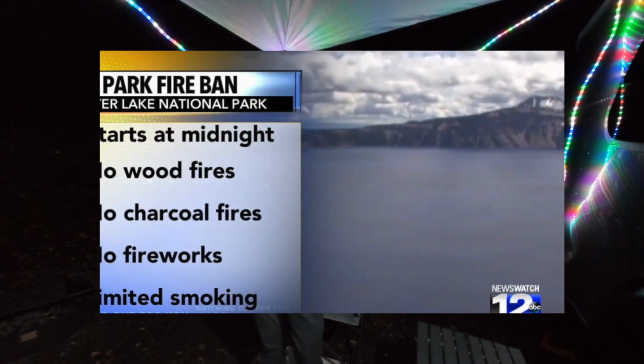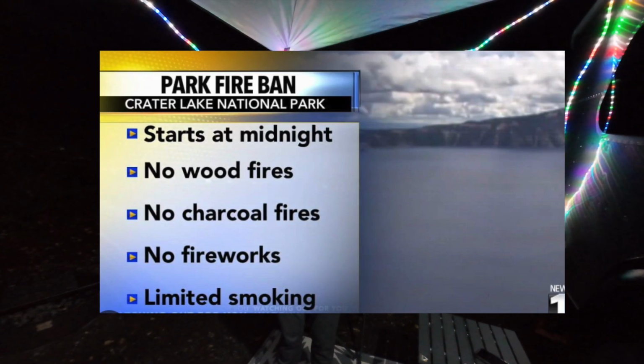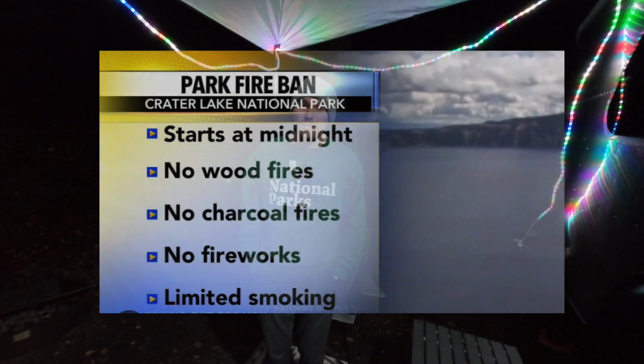And we also found that it was just getting way too smoky. We could never get the flame right. And Kim and I are not that great at building fires. We may like to think that we're really good at fires, but we're ultimately not. And it just turns into a frustrating process because it's cold, it's rainy, and you just want to have some quick heat. What we've been finding is that there have been a lot of fire bans, whether we're in California or Washington or even Texas. A lot of the state parks and national parks, you can't have open flame.